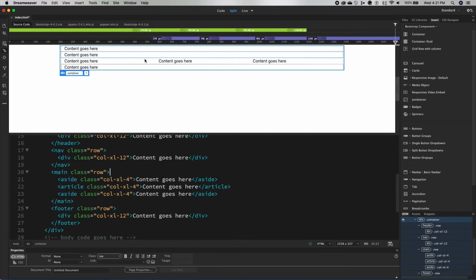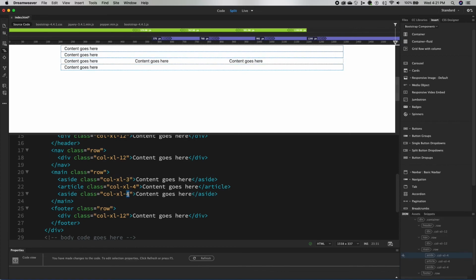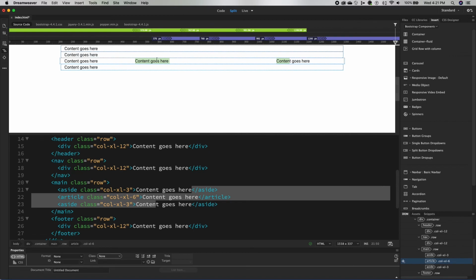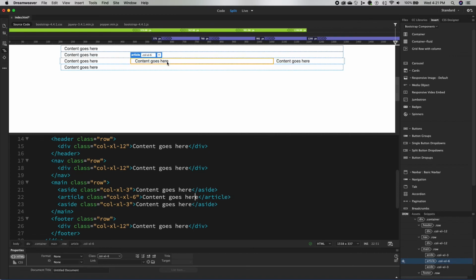I want the asides to be a little narrower than the main article, the article element. So I'm going to change both of those to 3, and I will change the article to 6. And so that gives me a little bit more room to play with when I actually start adding content to my article. And also asides, well, they should be narrower, and so that just kind of fits well with that layout.